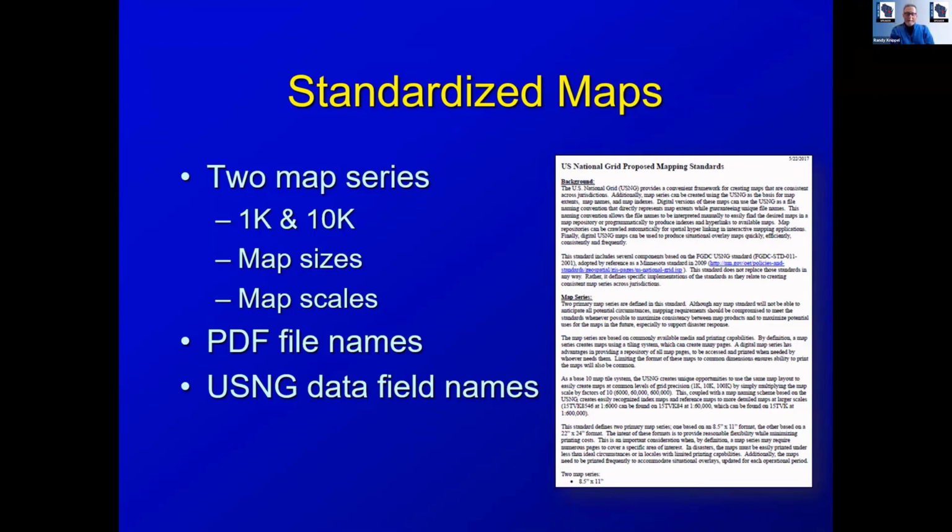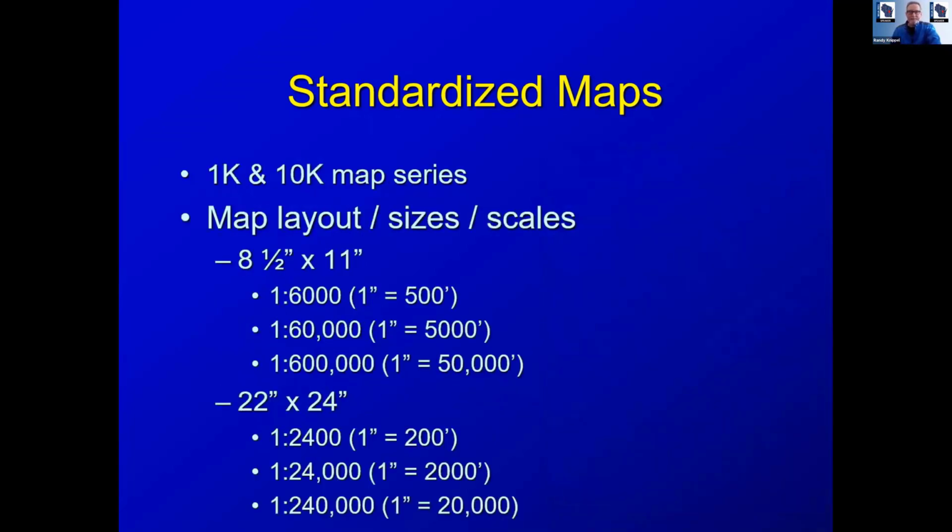But then also developing some standards for the USNG data field name. So again, it's all about these polygon data sets and the attributes that are associated with those polygons, because that's what drives the map series. So there's some time involved in getting this all set up properly, but once it's set up, it's done, and you're simply able to rerun your map series, and everything works. So what you do is set the attribution on the polygons so that becomes the dynamic text when the map series runs for populating some of the fields that we'll see here.